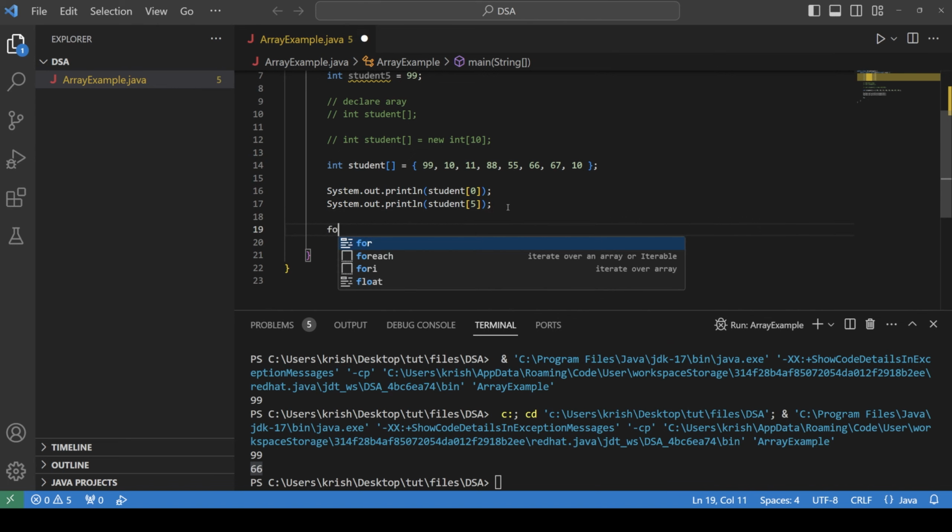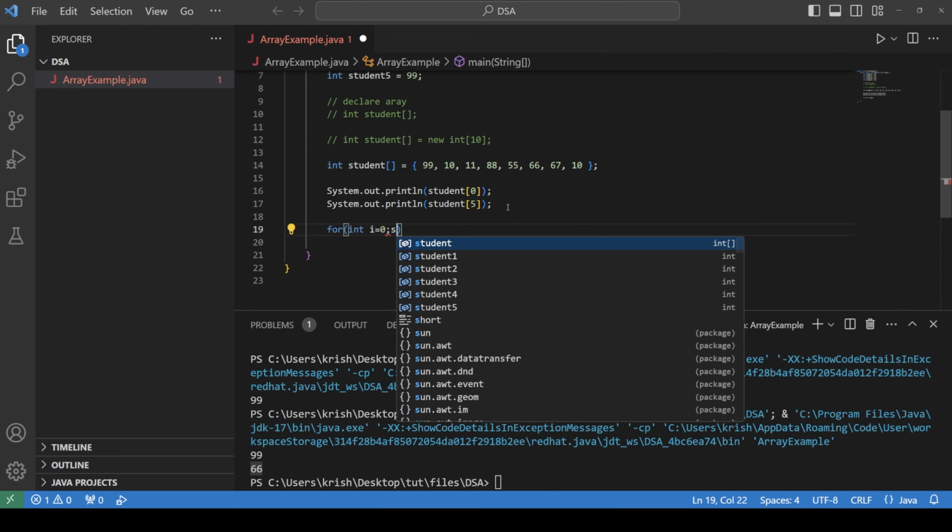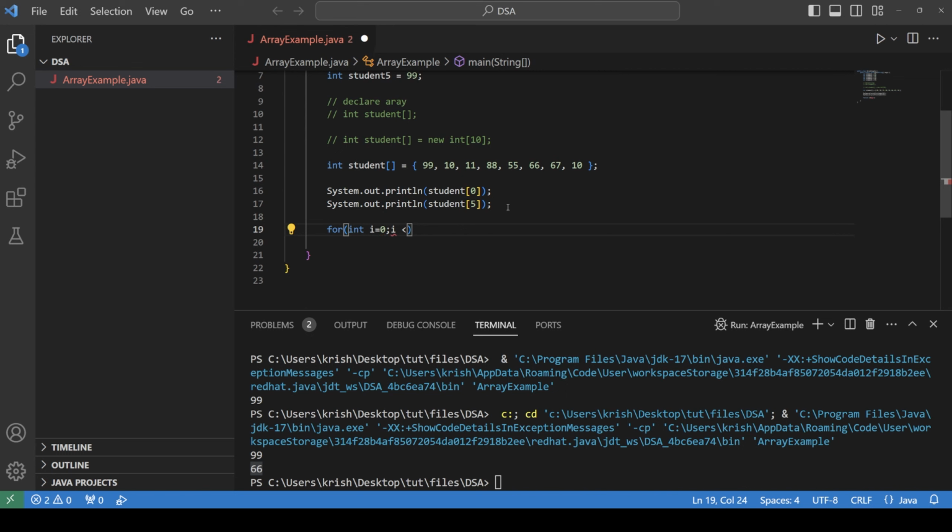So for int i equals to 0, and here we have i less than, let's see how many variables we have created: 1 2 3 4 5 6 7 8. So i less than 8, i plus plus.